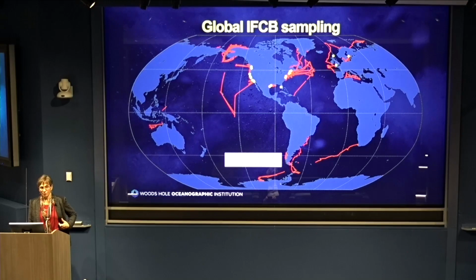It's also very exciting to say that these kinds of observations are being made across the globe now at an accelerating pace. The time series locations are expanding, and shipboard observations, like I talked about tonight, are also expanding around the globe. These include some sustained approaches, like in Europe, they're putting IFCBs on regular ferry crossings to monitor for ecosystem change in the ocean.